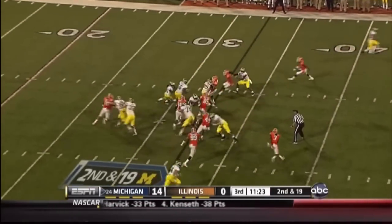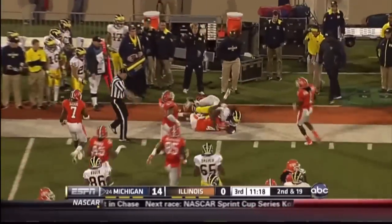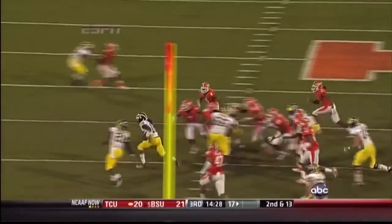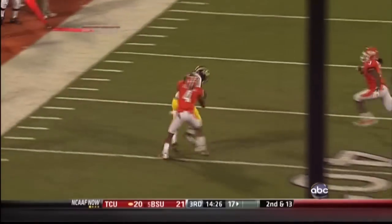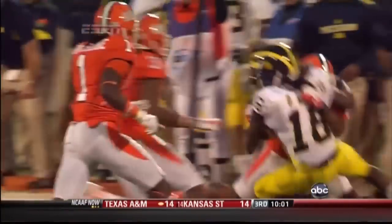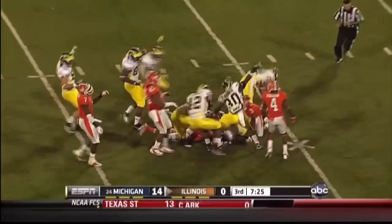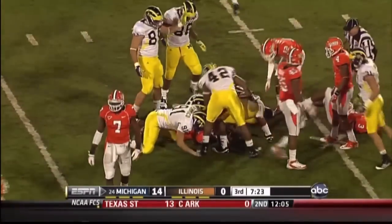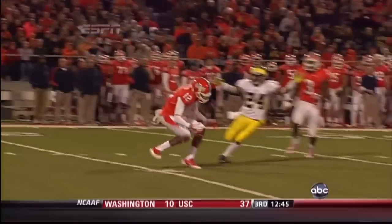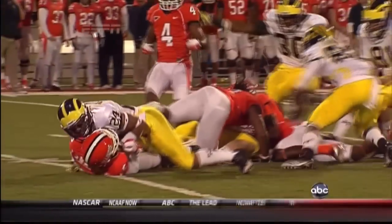Second and 19. Robinson getting to the outside — Denard Robinson gets hidden behind the blockers. You have to come off and find Robinson. Lankford can't handle it — loose ball. Looked like Michigan got there first. It's affected Illinois' special teams far more today than it has Michigan's. John McColgan makes the recovery, and once again great field position here for Michigan.